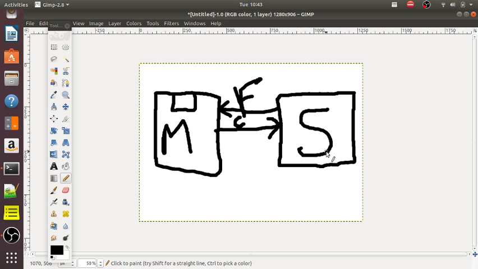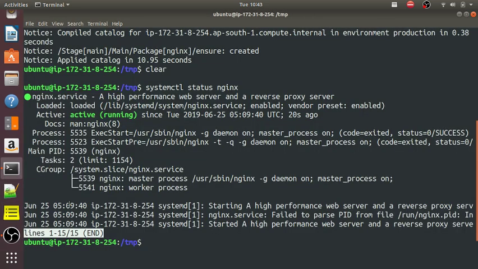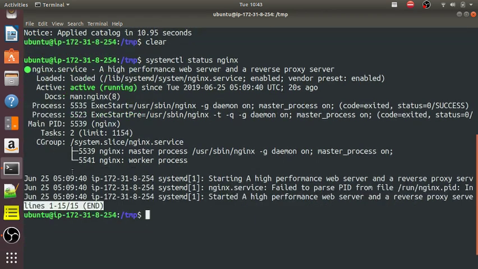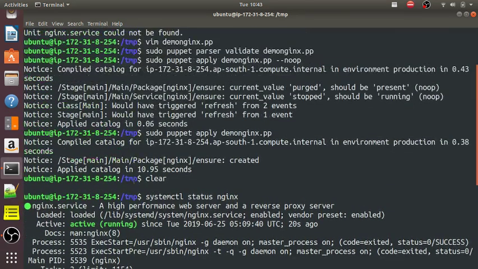This catalog will have all the instructions that the slave needs to perform to make its state in accordance with what is expressed in the manifest on the puppet master. If you go to the terminal, when you run sudo puppet apply for the nginx package, you can see something like a catalog.